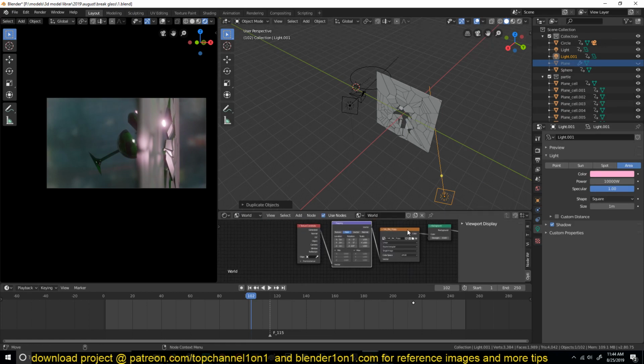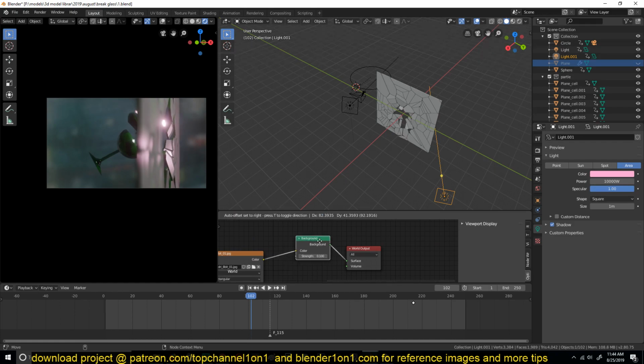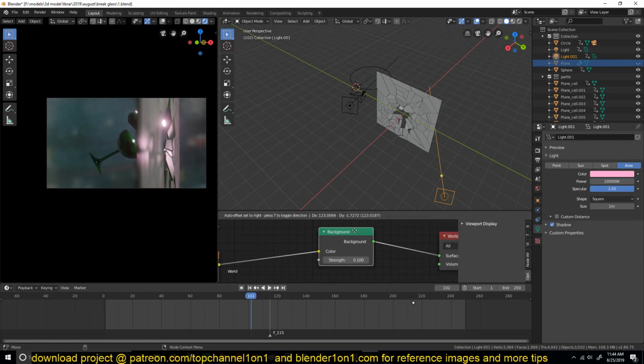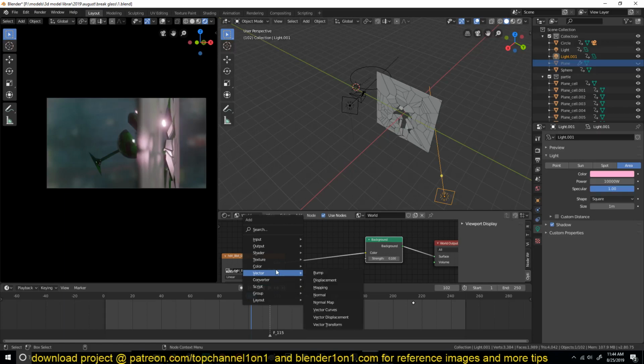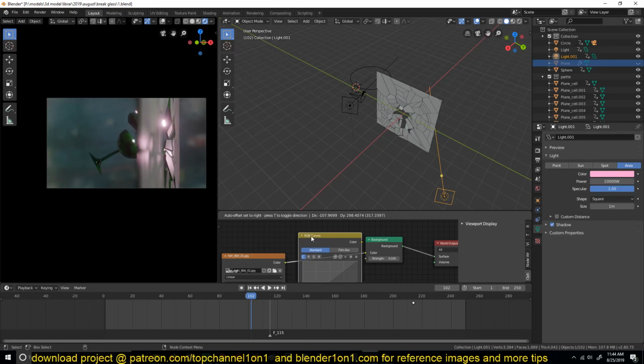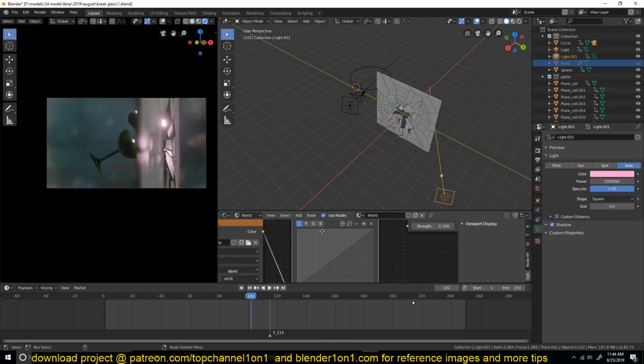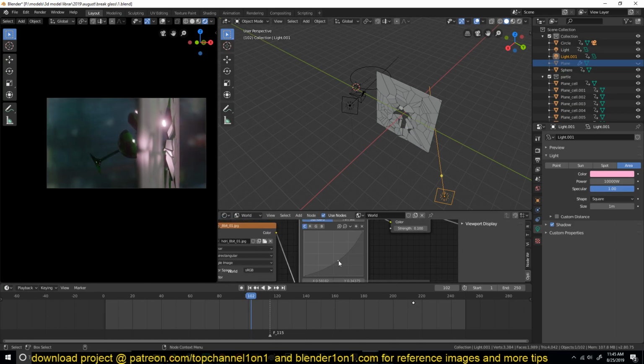Let me play around with the background here, some of these colors. Let me add a curves adjustment here and play around with this a bit.